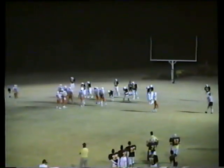Back to action here at Henry C. Oates Field. Clemson Tigers with the football, second and 15 after that last penalty. Harrington back, looking to throw, in traffic, over the middle. Back to action, Clemson with the ball on the 19-yard line of Erskine College, despite what the scoreboard says. Harrington back with the ball, hands off to the middle. Stopped short of the goal by Erskine number 76, Steve Arsenault.